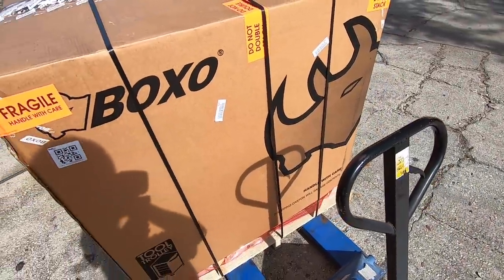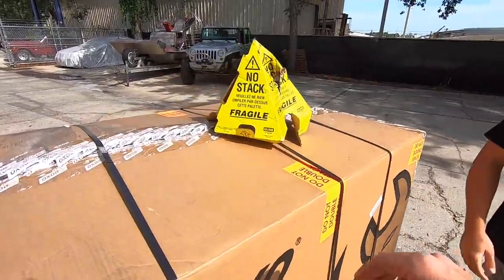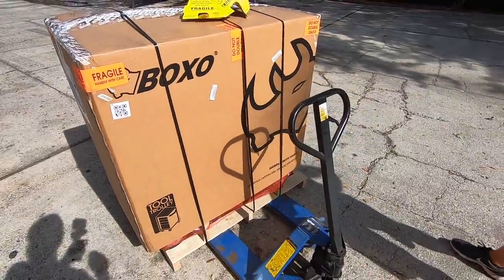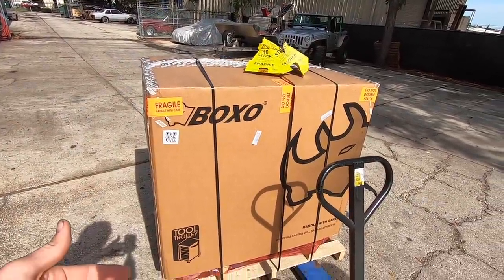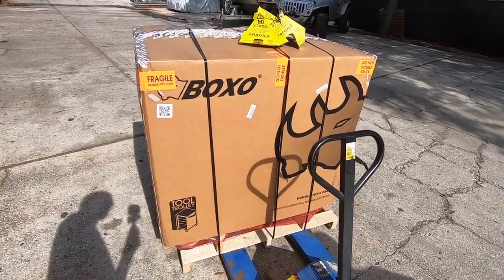It's gonna be rowdy. Oh snap, it's a big box — it is pretty large. Looks like they stacked it. Yeah, it appears as though they may have stacked it. Hopefully this thing isn't damaged. We're gonna drag this thing next door, guys. This is a new toolbox. If you didn't know, we have like the worst set of tools here at the shop ever, and James has been forced to work with them for the last two years. So we finally got with the guys at Boxo — we've been trying to do something with them for a while — and we finally made something happen. Today we're going to surprise James with a new set of tools for the shop.